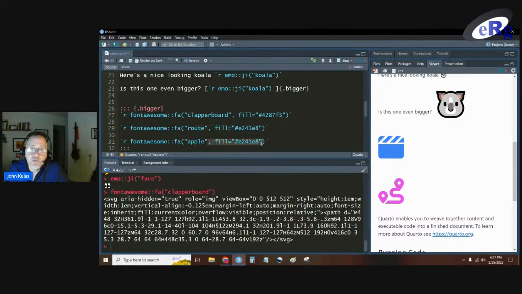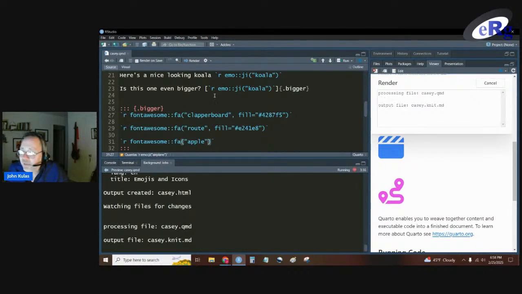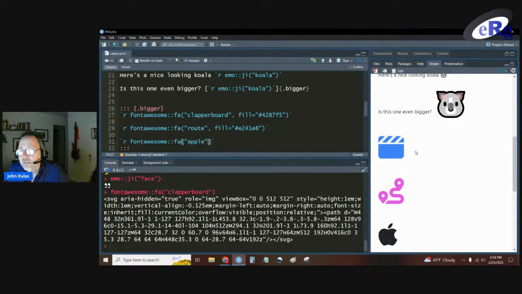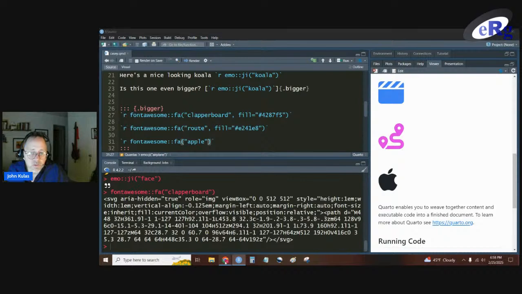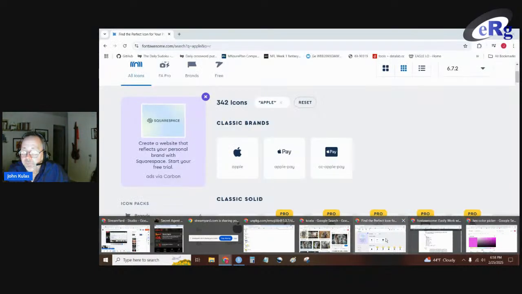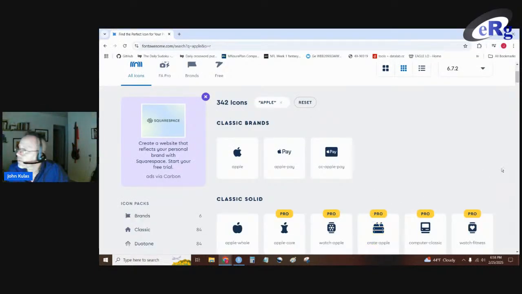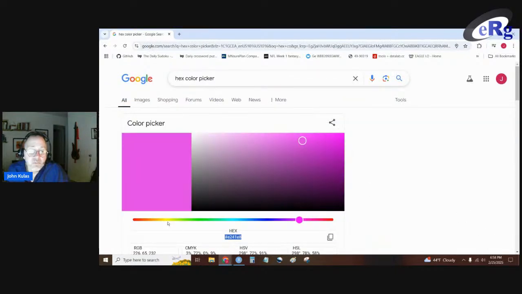Apple, again, first render it, just the default, see what it looks like. And then I don't know, I don't use Apple products, so do they have a color? I'm not even sure. But look at how easy that comes up and how nice it comes up. And again, it renders equally nice within a PDF with no further specification. The emoji, using the Headley package, we did have to sidestep that with the PDF. But with Font Awesome, we don't, which is awesome.